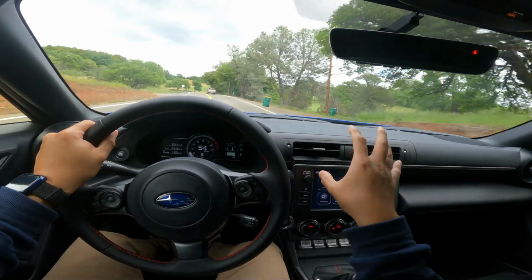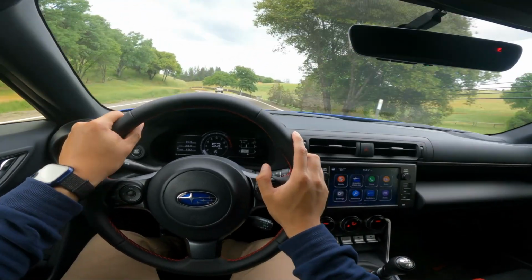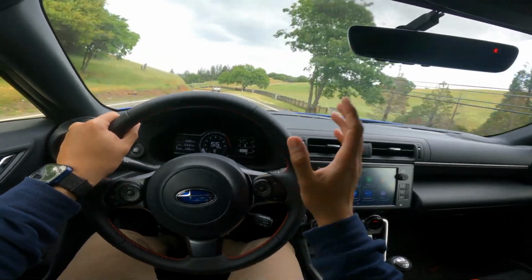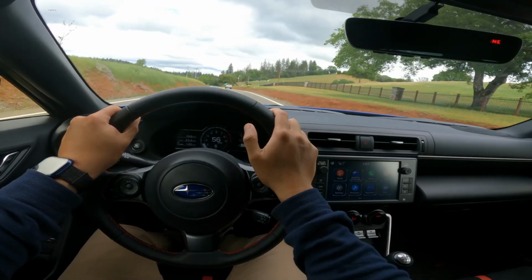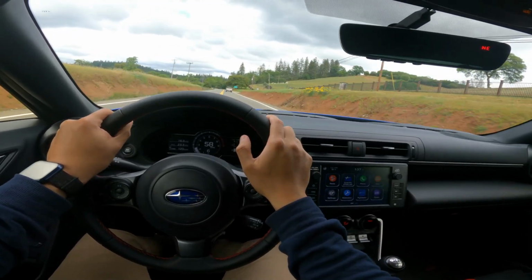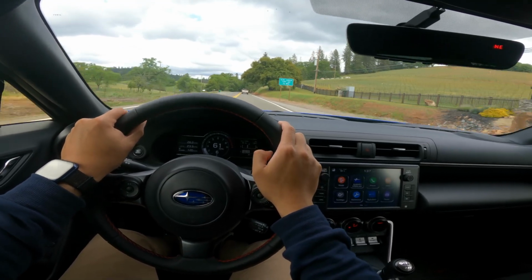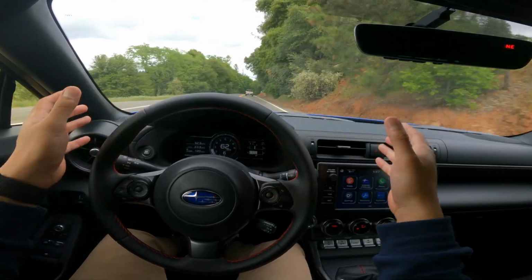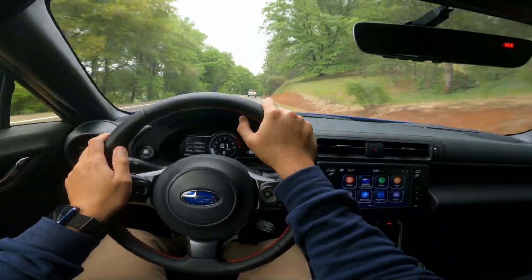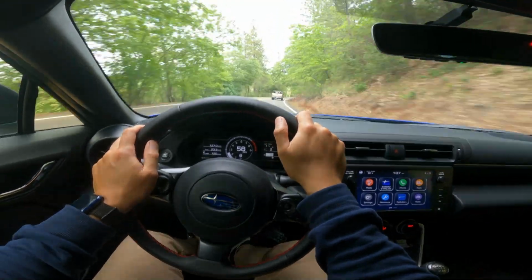the whole install part, because from some of the comments I've gathered from people who have already done it, it involves a lot of cutting and trimming and so forth. So I don't know if I'm ready to do that just yet, and I haven't seen anyone with good numbers with forced induction installed in their BRZ or GR86. So I don't know if that $5,000 is necessarily worth it.